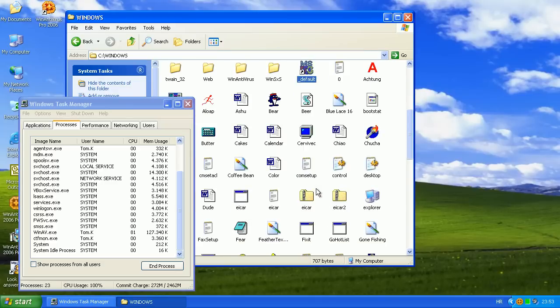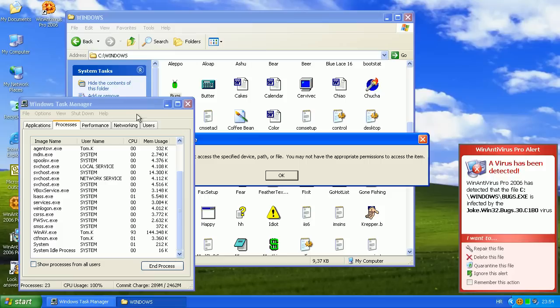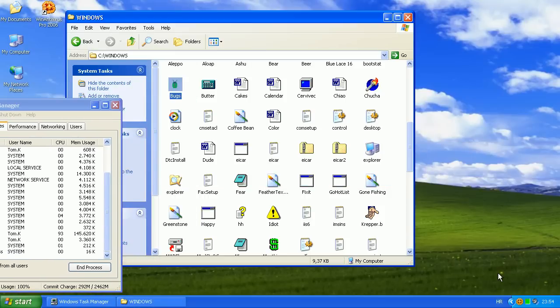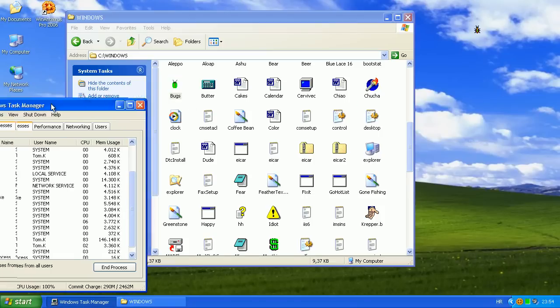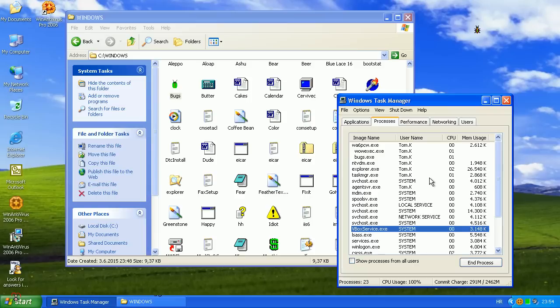Actually, I'll just replace it. Okay. Actually, for now, it managed to block it for some reason. Ignore it. Wait. It actually blocked it, and now it actually managed to allow it to run.